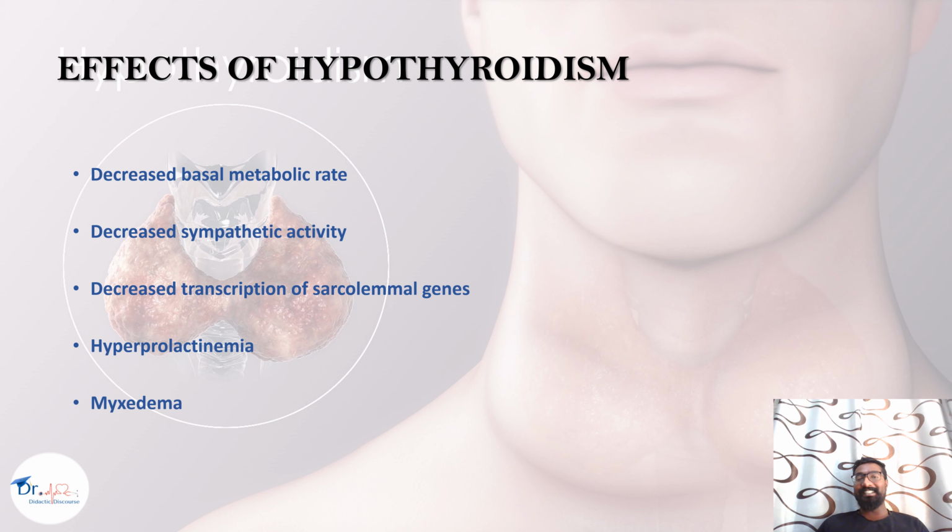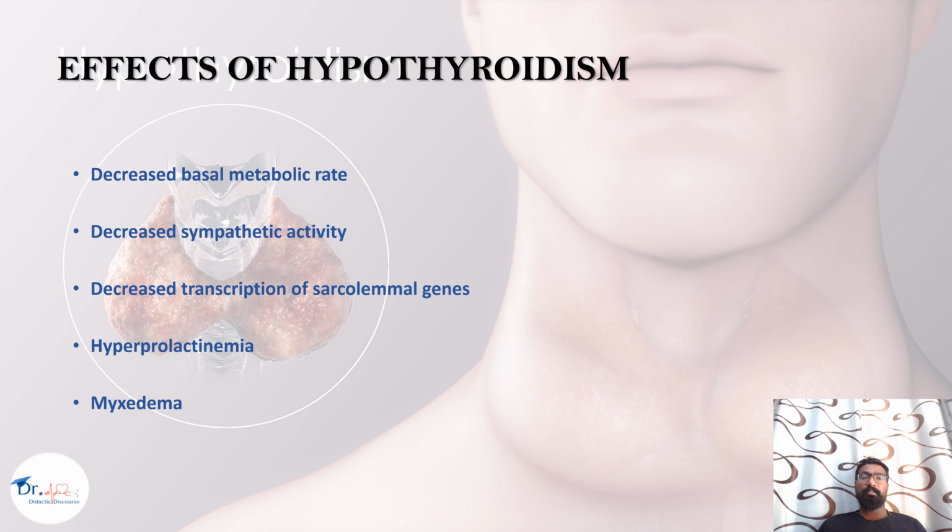So because of the decreased basal metabolic rate, there is a decreased oxygen and substrate consumption, as a result of which there are disorders of the central nervous system as well, such as apathy and slowed cognition. Coming to the skin, the patient has cold skin and cold intolerance because there's decreased blood flow, and the patient has alopecia, which is nothing but hair loss.